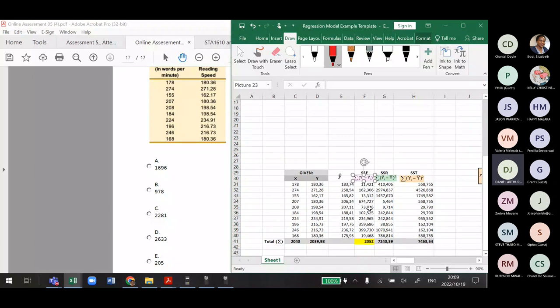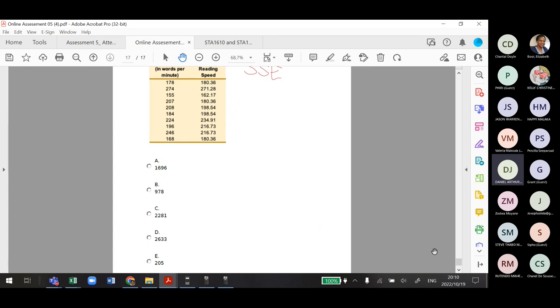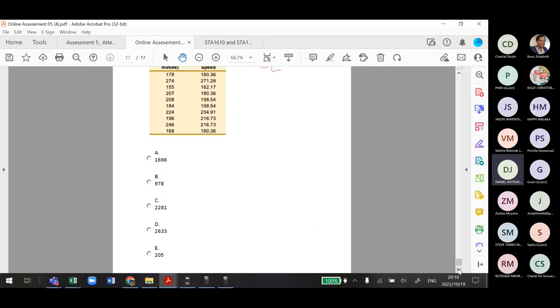And all the Y values are the ones from, if you scroll up a little bit on your document on the left. Yeah. So all the values you currently have in the X column, I have all of those in the Y column, and in my X column I have different values to yours. And I actually have the answer as well that I can see from the document, that 2633 on D. I have that value listed in my sum of squared error.